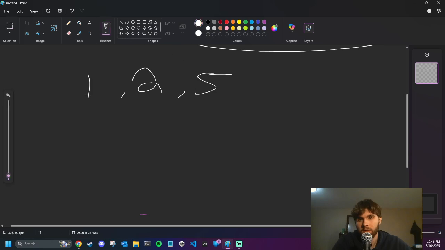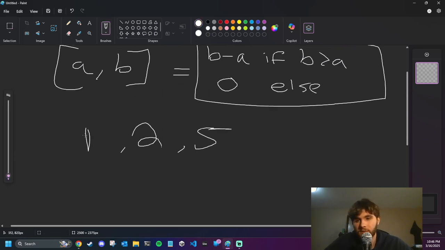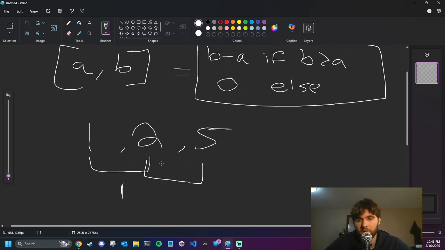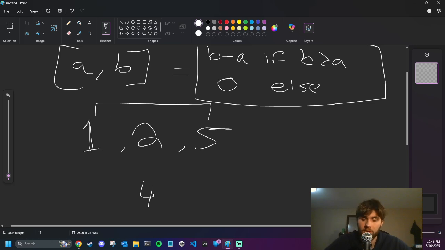So for instance, if this answer was 1, okay, the old way I was doing it was, if you look at the profit here, it's 1 and the profit here is 3, so you say the whole system is 3. But that's not actually true. The whole system is really 4, because you can buy here and sell here.